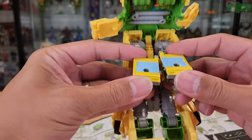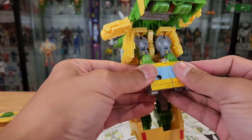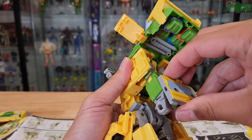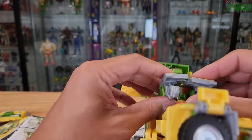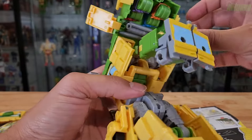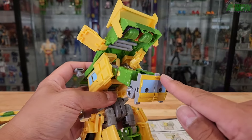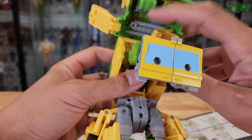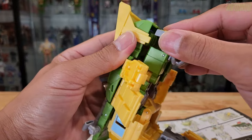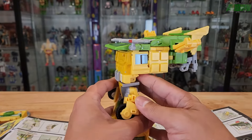Now take the rear windshield pieces on the arms and peg them in like that — snap these two windshield pieces together. Then go ahead and rotate it, basically rotating the hands downwards like so, just creating our windshield piece. You can then proceed to peg this right in here by folding the arms up. So far it should look and resemble like this.